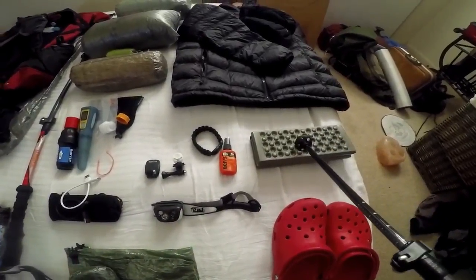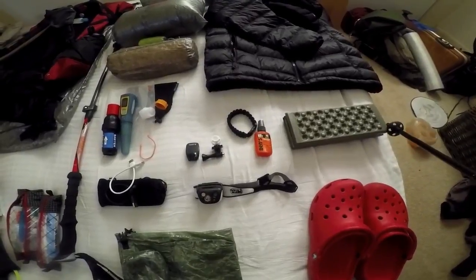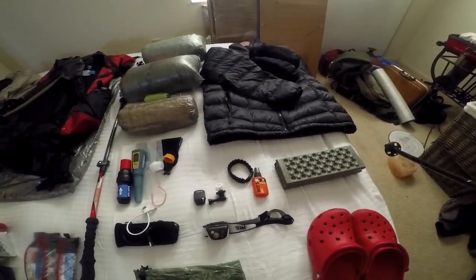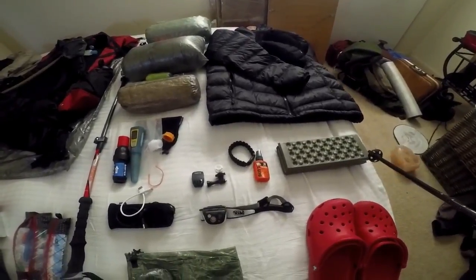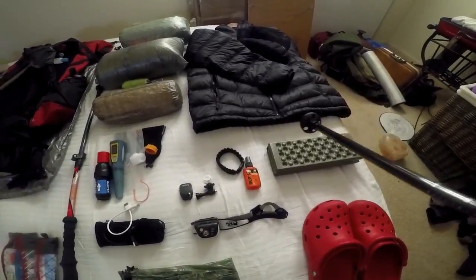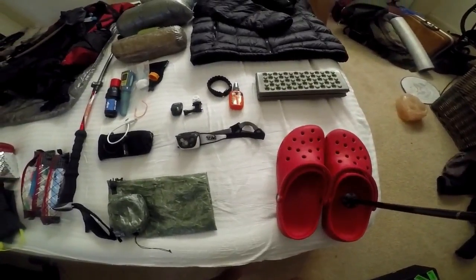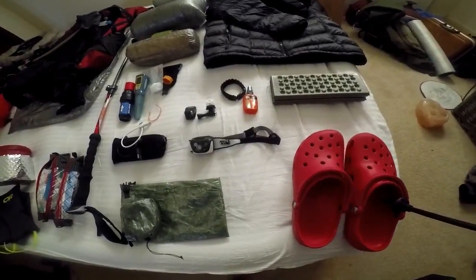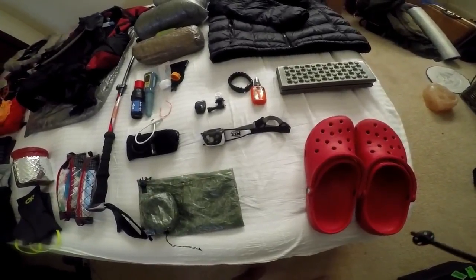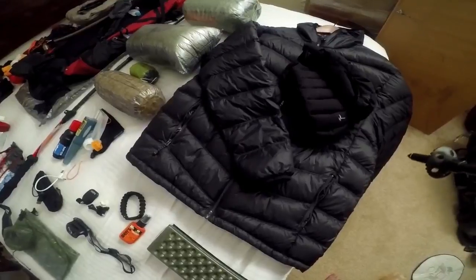The Z-Packs bear bagging kit is commonly considered the best on the market. A lot of people cut a sleeping pad in half for a sit pad — I opted not to do that, so I found small foam sit pads on eBay China. They're dotted and punctured so they fold and compact nicely, even better than cut pads, and they're really tiny and lightweight. I'm also bringing Crocs in the pepper color as both camp shoes and town shoes — I know they weigh more than flip flops but they're very comfortable.